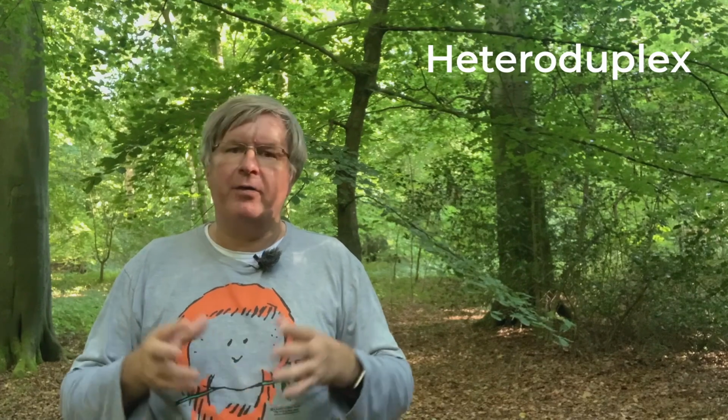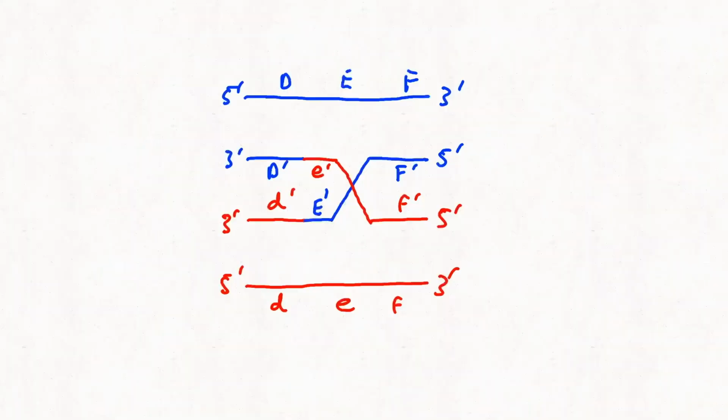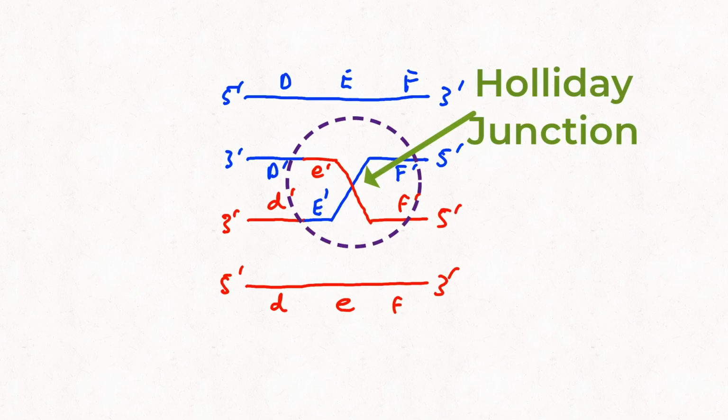Therefore, the region is described as being heteroduplex, which is just a way of saying there are mismatches in the DNA pairing. As the ends of the growing strand meet, they join and form 2 Holliday junctions, and these Holliday junctions can then move along the DNA to expand the region of crossover. A Holliday junction is the name given to the crossover point of 2 strands of DNA, and the structure is named after Robin Holliday, who first described it.